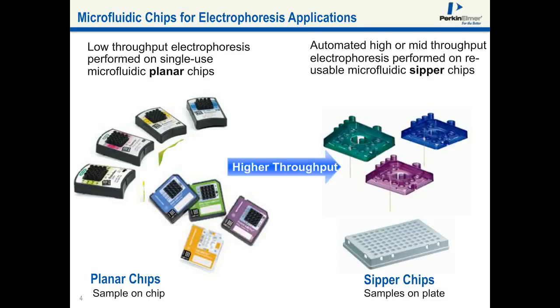Additionally to these advantages, with the super chips, you're more flexible to decide how many samples per day you would like to run. You can prep the chip, for example, for around 50 samples, leave it in the instrument for the whole day, and then you would decide within these 8 hours how many samples you would like to run and in which order. For example, in the first hour, you can run 10 samples. In the second hour, you can run an additional 20 samples and so on and so on. So you can also prepare another plate and just exchange the plates with the different types of samples.